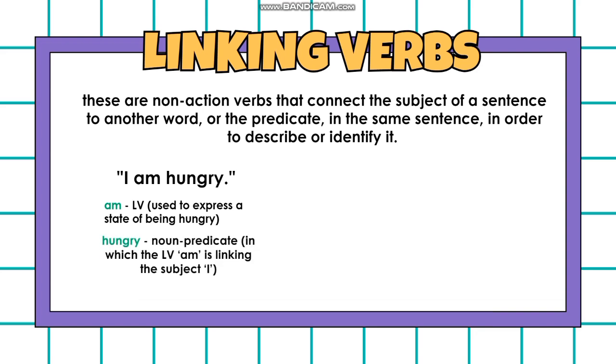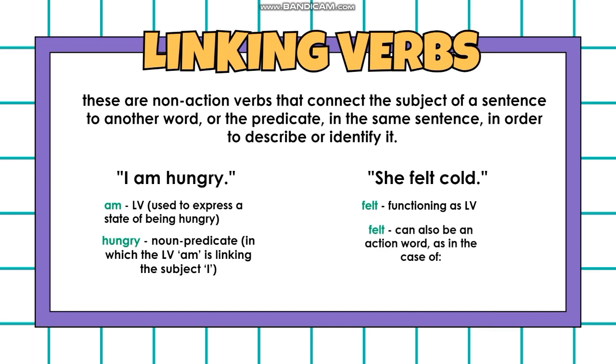Hungry is the predicate of the sentence to which the LV, or the linking verb, am, is linking the subject, as in the case of, she felt cold, where felt is functioning as an LV. It can also, however, be an action word, as in the case of, she felt the soft pillow against her cheek.